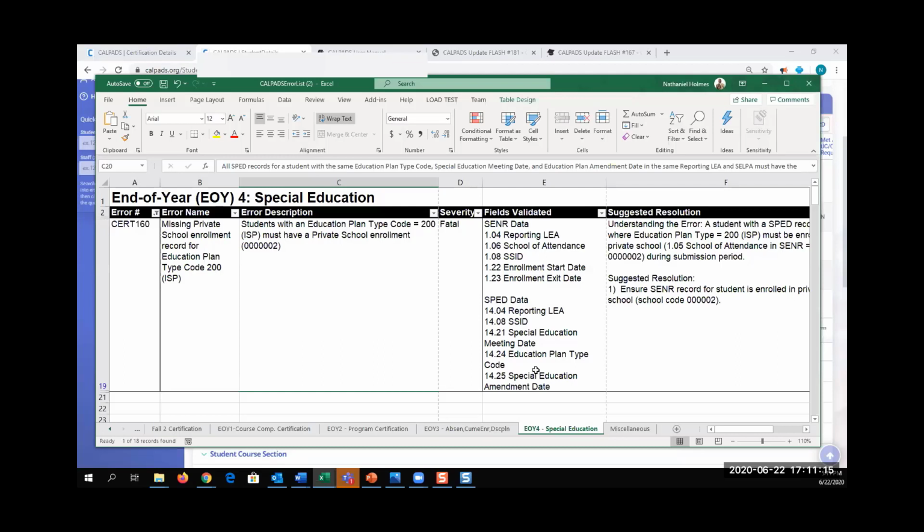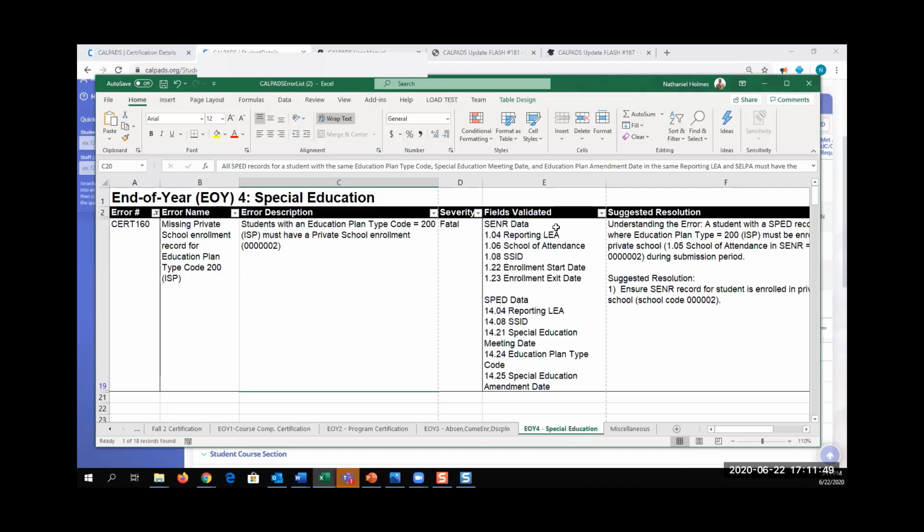Only if the student has multiple enrollments at several different schools, we have to use these dates and the reporting LEA to see what LEA that 200 record, that ISP, belongs to, right? And so we'll know that the district or the LEA from the SPED record must have a corresponding private school enrollment with the same LEA in the enrollment data.